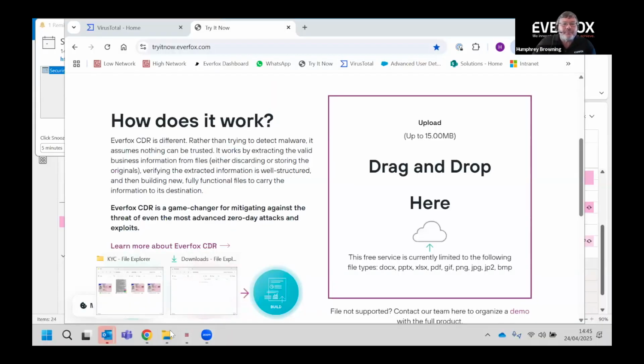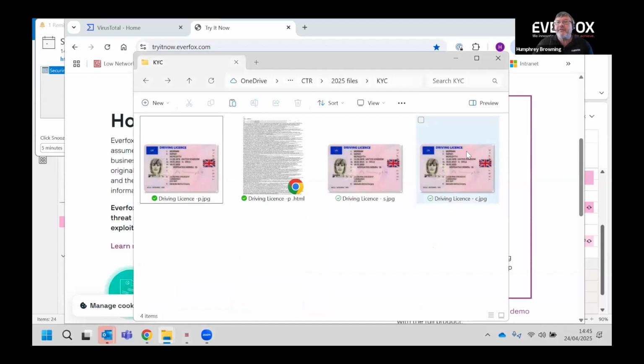Okay, so let's have a look at some images. Just hopefully everyone can see that. Okay, so here I have three copies of that driving license image that I was showing before. One is completely clean.